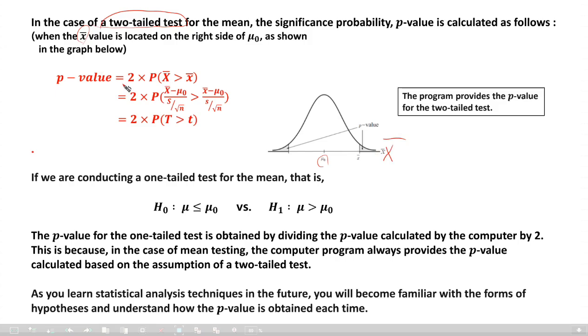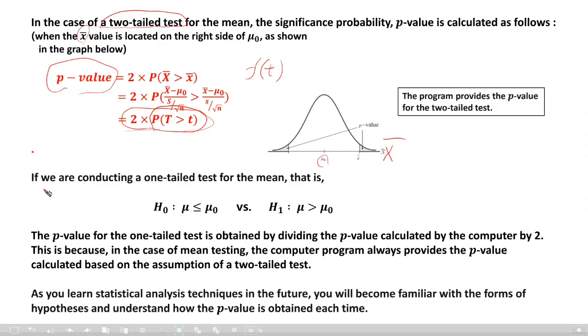Then I transform this x bar to t here. Computer calculates this one. As I told you before, computer has f of t. So computer can calculate this probability. That is the p-value.